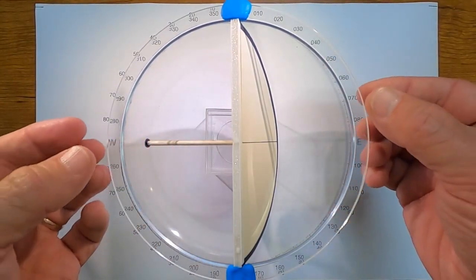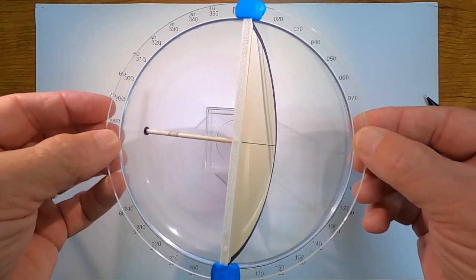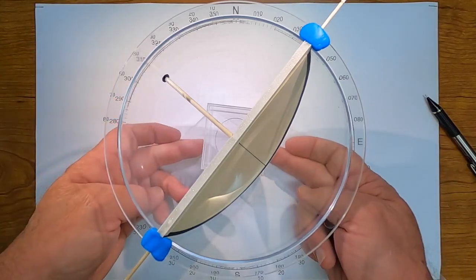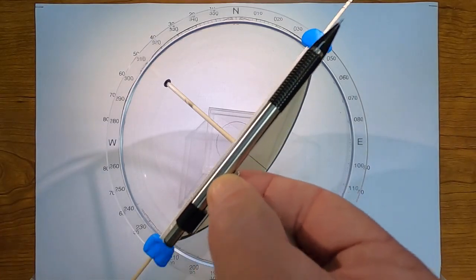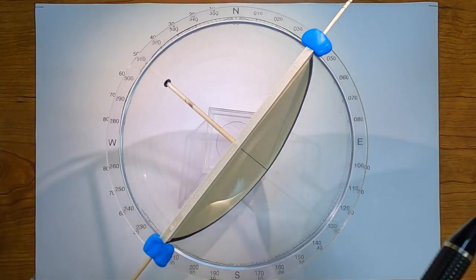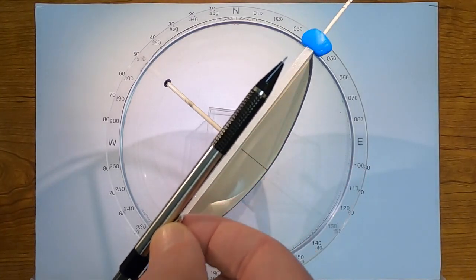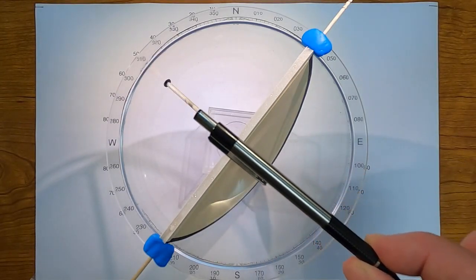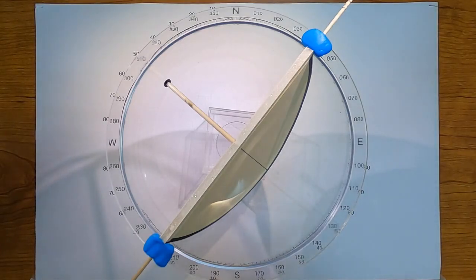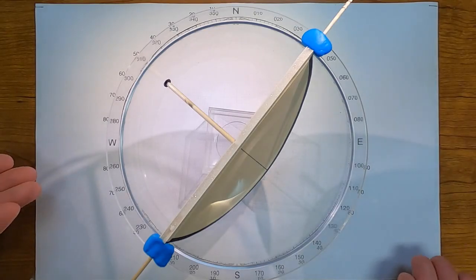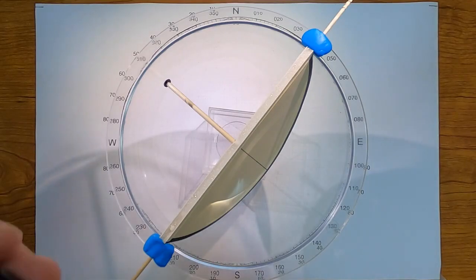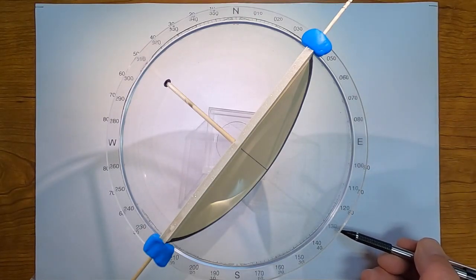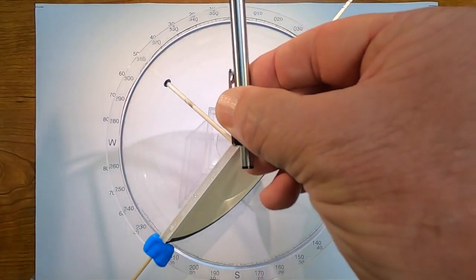I'm now going to rotate the hemisphere part of the model such that the strike will be 040. I hope that's about right. My intention now is for the strike to be approximately 040. Even if it doesn't look perfectly that way, that's my intention. Strike is 040. The dip is off in this direction, the dip direction, and that will be 130. The dip is still 60 degrees. So, the right arm expression here is 040-60. It's understood that the dip direction is to the southeast with that expression. Specifically, the dip direction is 40 degrees south of due east at 130 if the strike is 40 degrees east of due north.